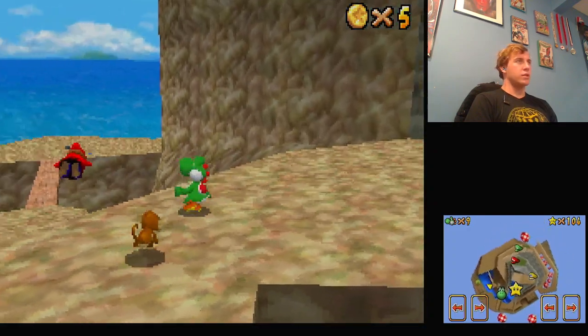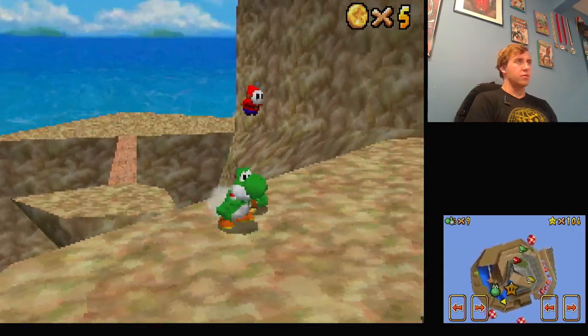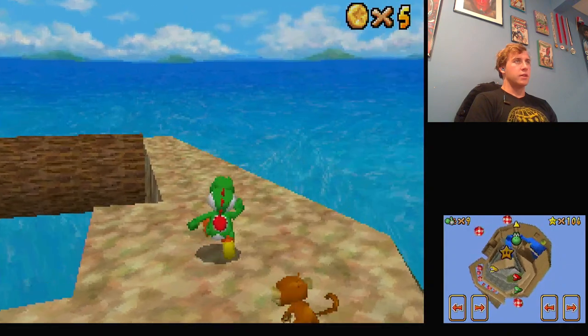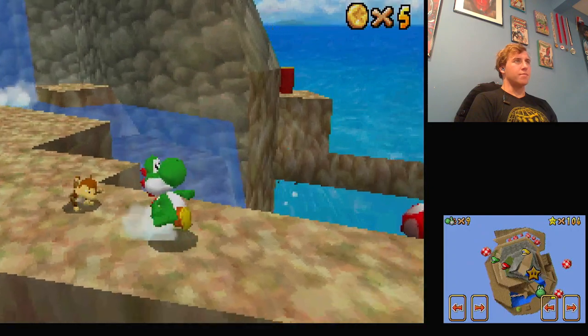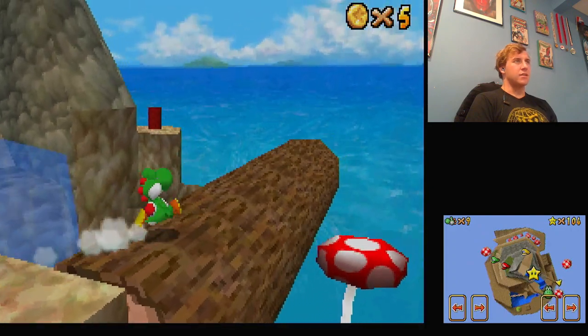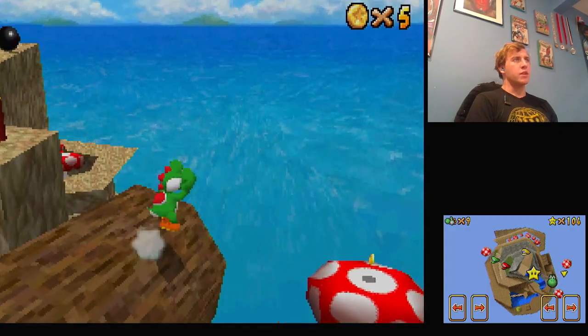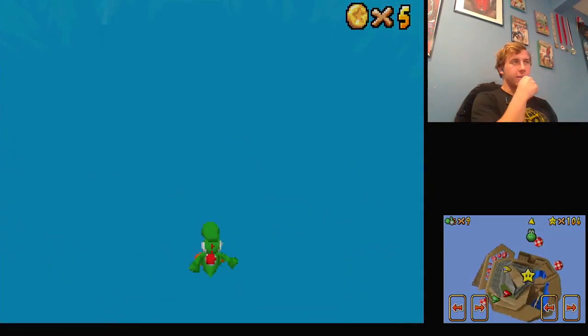Okay, Yoshi doesn't, can I pick him up? I don't think so. Shoot, I need a hat. Wait a minute, you know what? Fuck, I tried to make it to that star that's on that island.